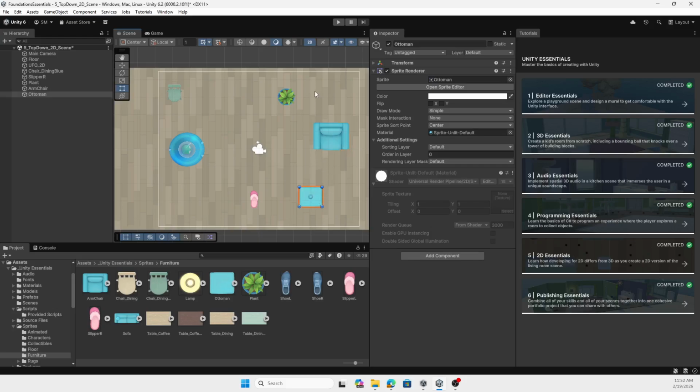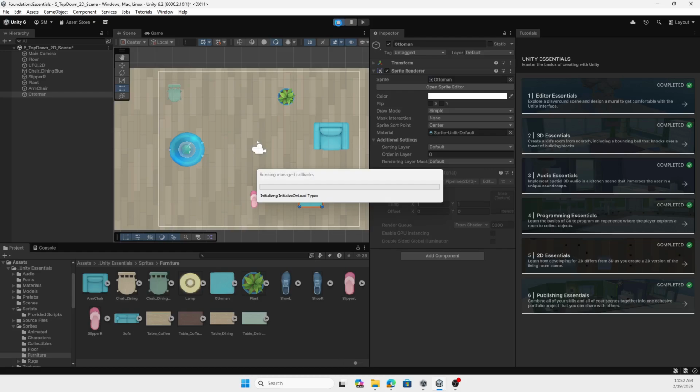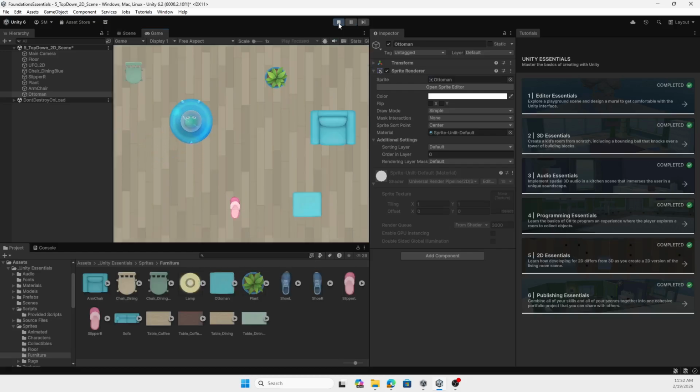Now, when I hit play, there are a few things that will want to happen. And that is really so that we can't move through this stuff. So I'm going to think of them like obstacles. But if you remember from what we had done in Fusion, you have to tell it that it's colliding with something in order for it to stop it.